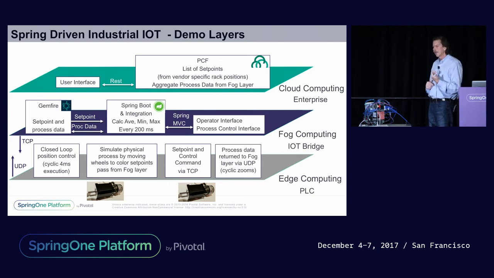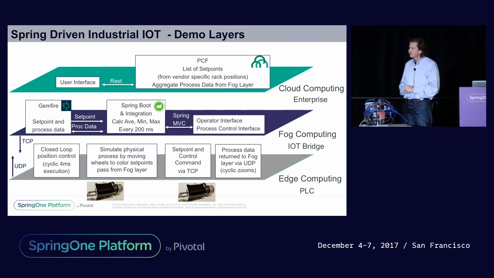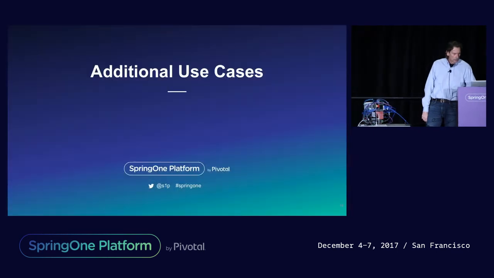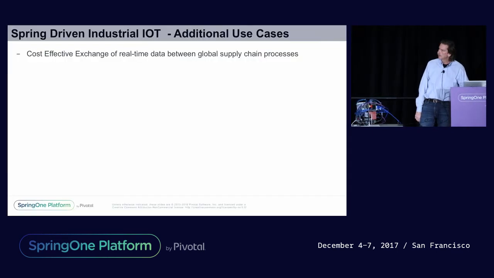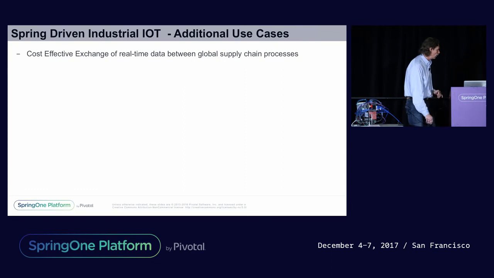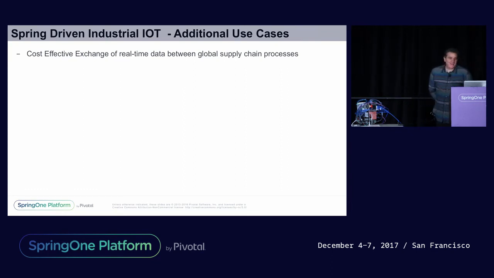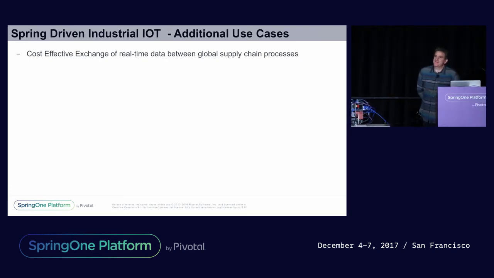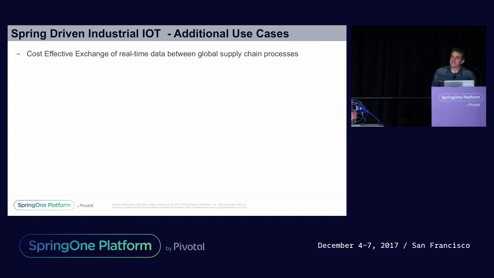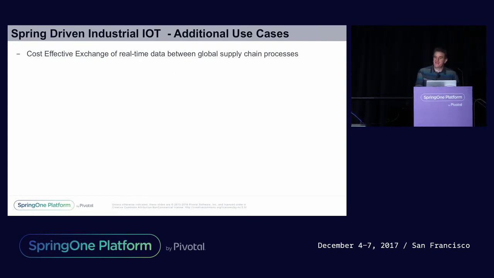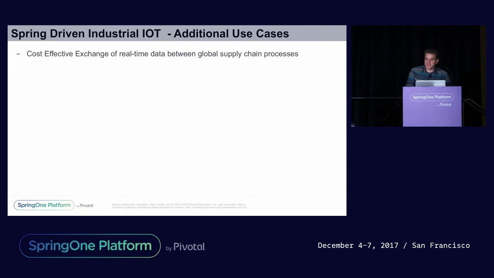So what other kind of things could we control? We're going to talk about some additional use cases, and I think Mark's going to take over and do the first set of these. Just very quickly talking about some other potential uses. If you go back to the original story, we had multiple vendors supplying the matching cylinders and pistons. So here's where we can have that exchange of information between the various different companies to make those matched pairs.